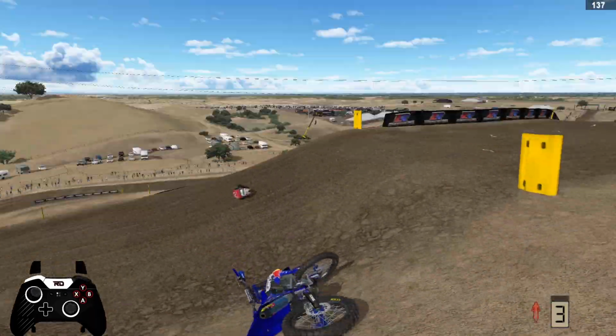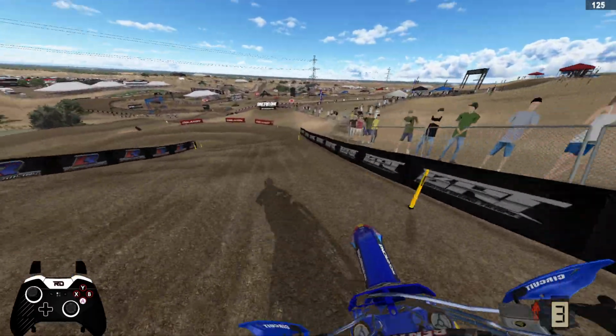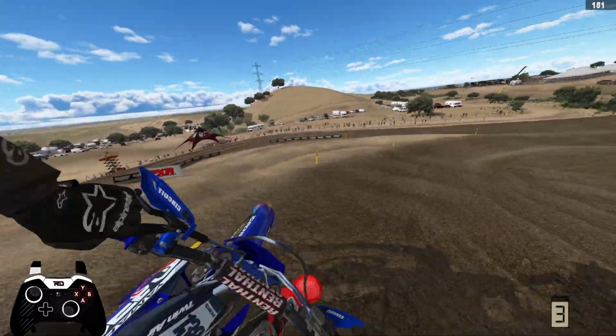And this is the thing I wanted to see. Some crashes like this, some slipperiness. I wanted to see how much the tires play an impact in that. So we're just going to do a lap or two around here and just see where we're at. And then I'll switch over. We're going to do, oh my goodness.